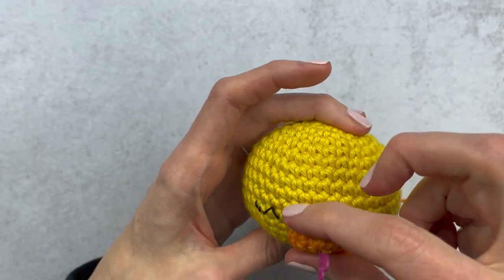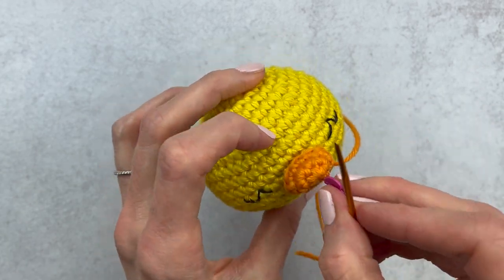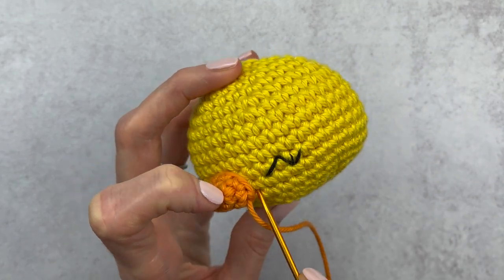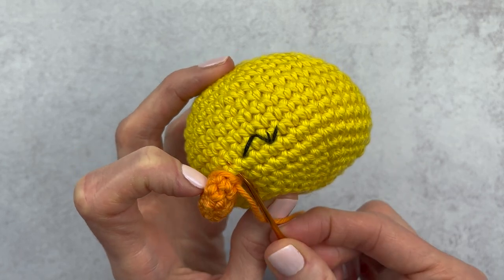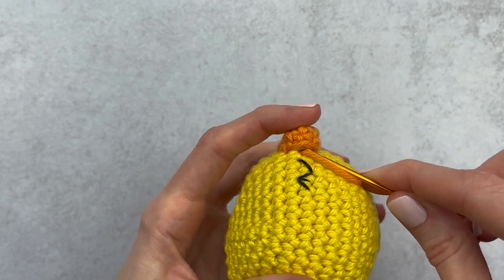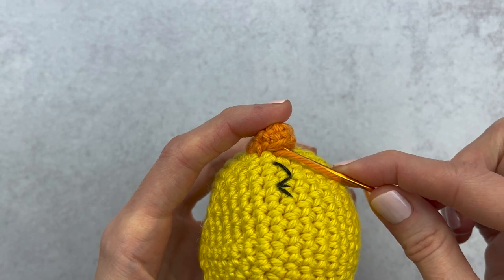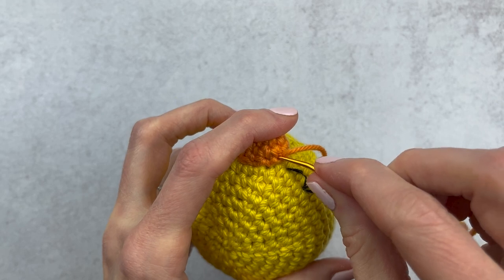I'm just double checking. I want to make sure that I'm in the right spot. Since I'm attached, I'm going to take that stitch, that pin out. Now I'm going to start going around in a circle. So I'm going to go up underneath a stitch of the head, then underneath a stitch of the beak. I think I grabbed the inside of my magic circle yarn there. So I'm just tucking that back in.